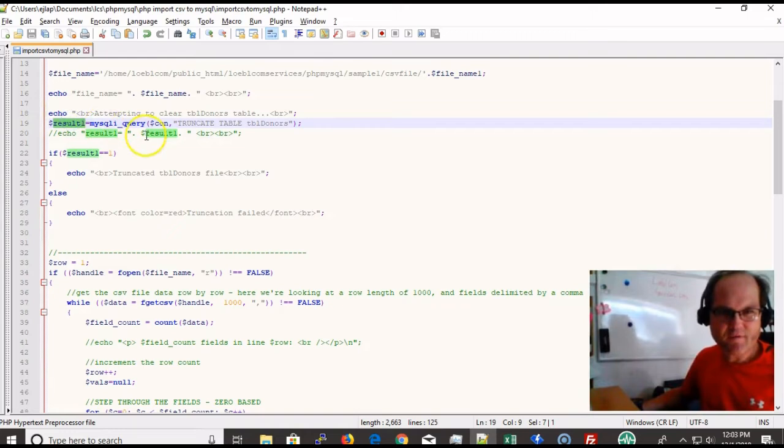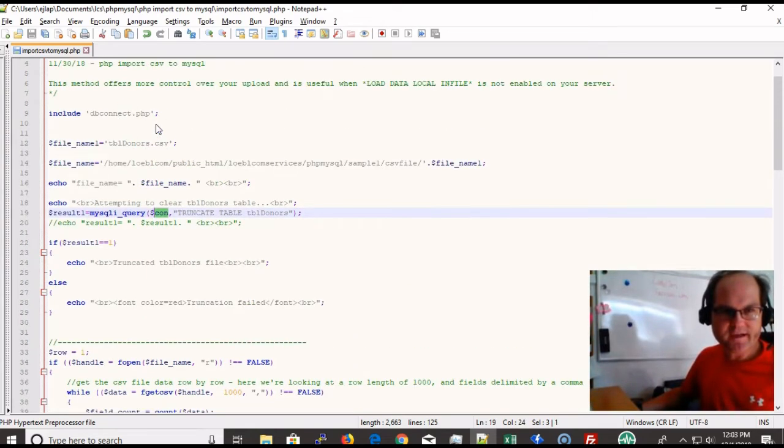So here I have a function. The mysqli underscore query is not deprecated as of right now. The other mysql query without the i is deprecated, so that's why I'm going with mysqli. The mysql query would still work. So here I have my connection. Where am I getting that from? Remember this file right here, dbconnect. We have our connection to our database, and the connection is stored in this variable right here.